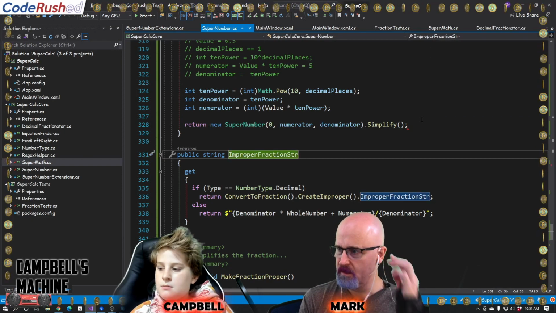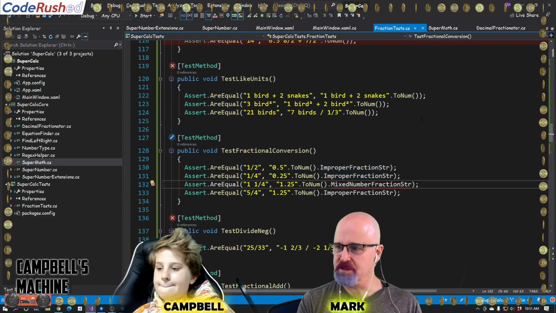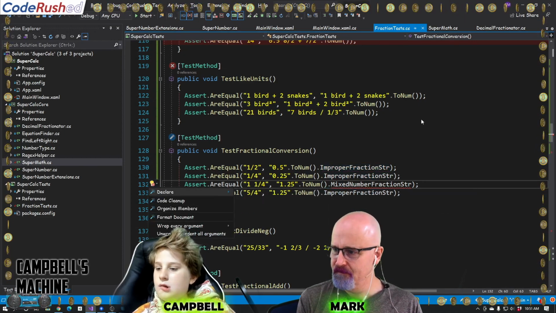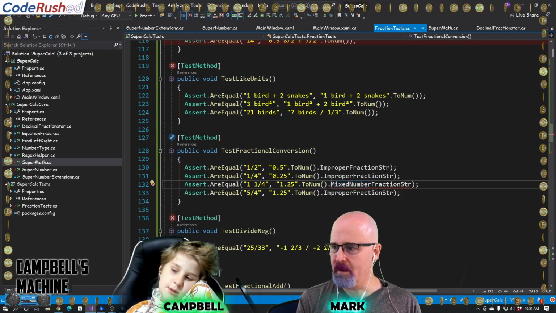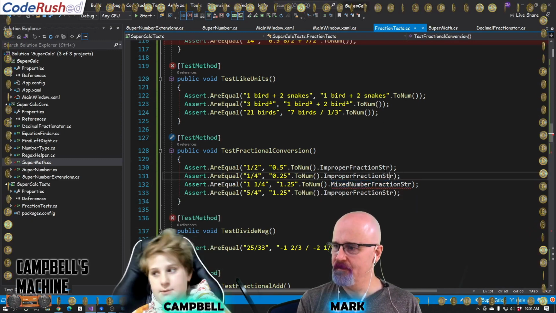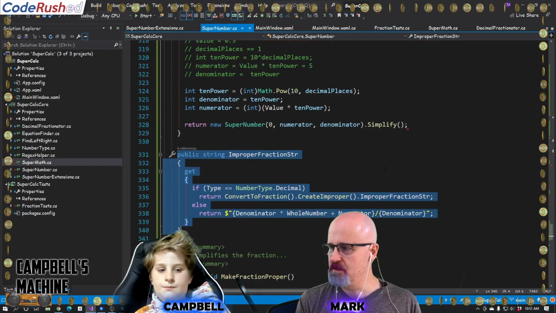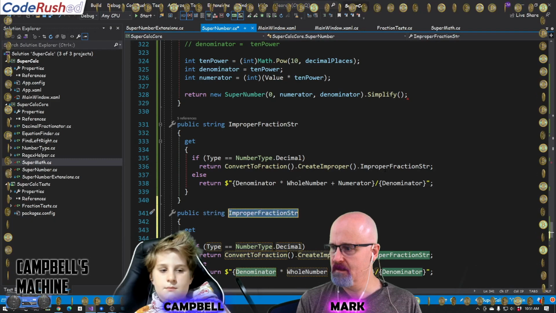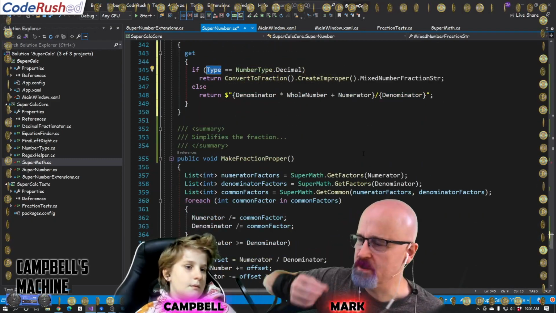Okay, good? Yes. All right. Does that mean the other one is a proper fraction string? I think we should leave it as mixed number. Really? Okay. All right, we'll do it. That's fine. So we've got to implement that, and I'm going to just duplicate this. It's going to be similar, I think. You take a look at it and tell me what you think. What should we change?